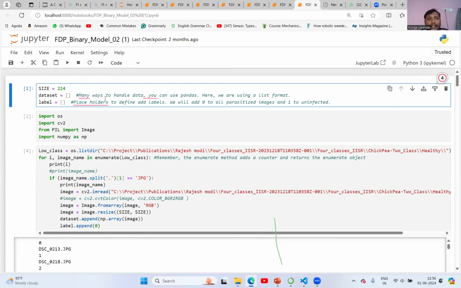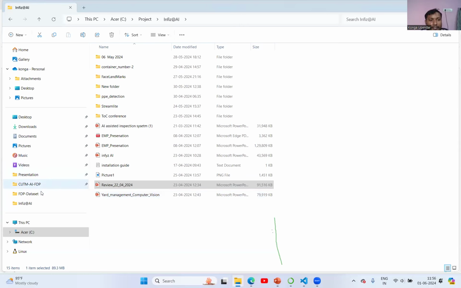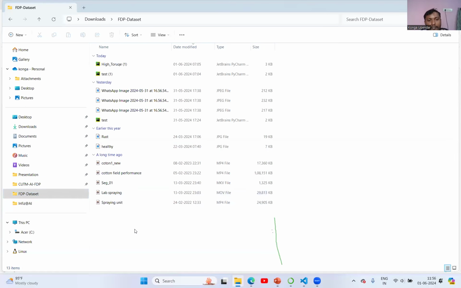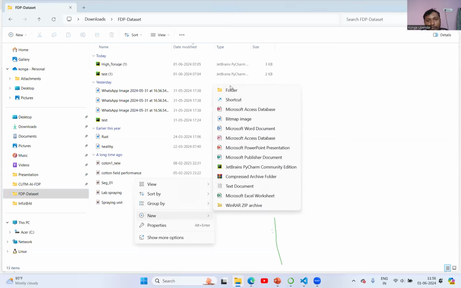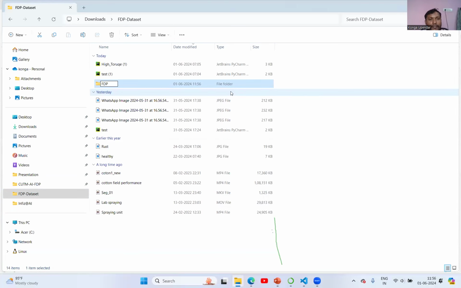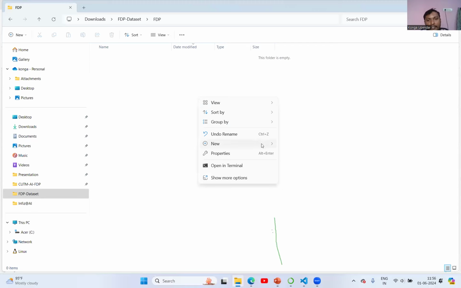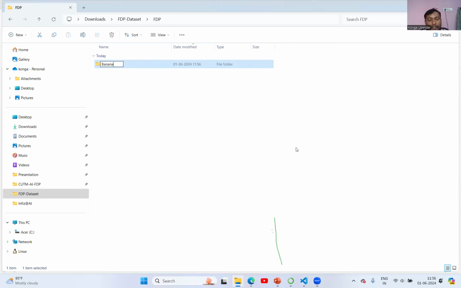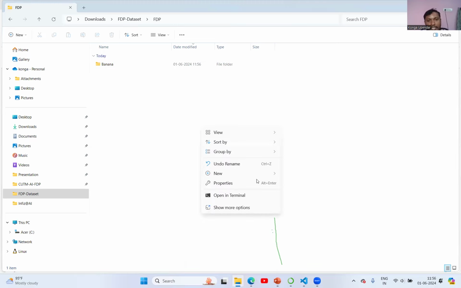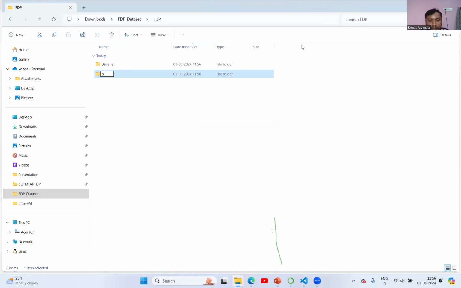So the first thing we need to do, in order to build this image classification model, is create one folder. Whatever name you like, you can create the folder. Within the folder, we have to create the number of classes. So maybe it is banana, that is a label name. The next one is apple. Like that, you have to create them and dump all your images into these folders, whether binary classification or multi-class.